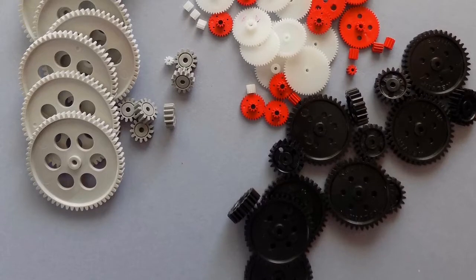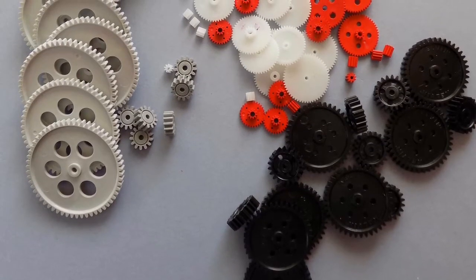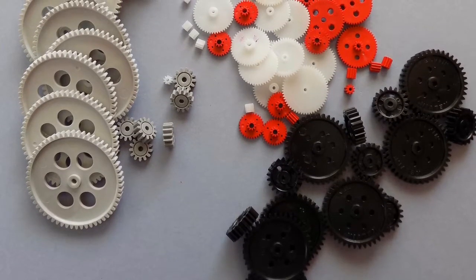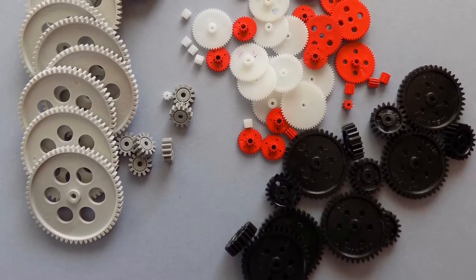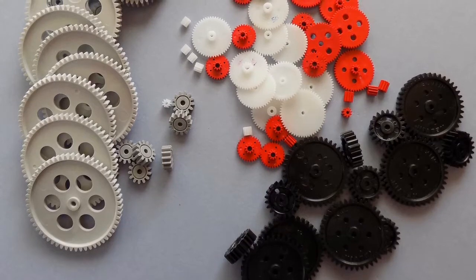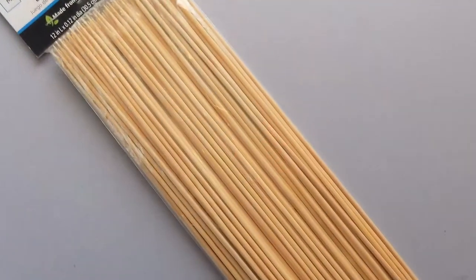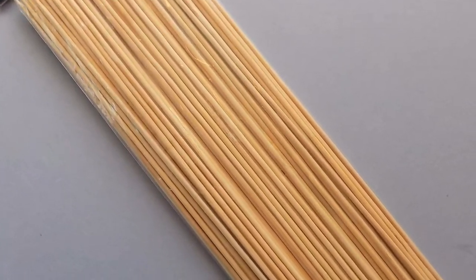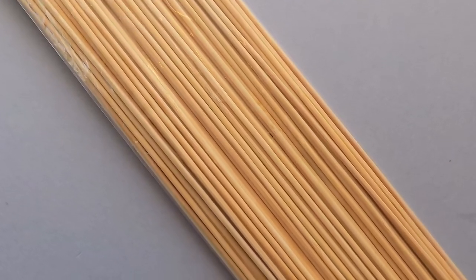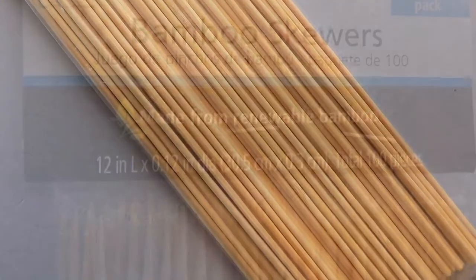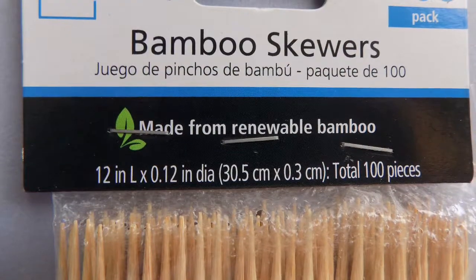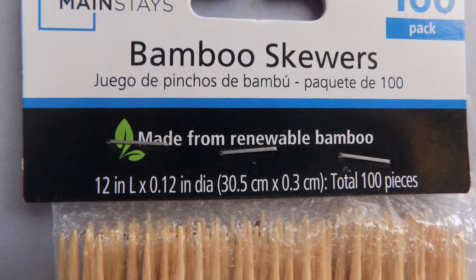We usually use plastic gears that have an axle diameter of 0.3 centimeters, equivalent to one-eighth of an inch diameter, since they're fairly low mass and they work well with generic bamboo skewers that can be purchased at a variety of stores. We measure them or look at the label to see if they'll fit the gears before we buy, and then select those that are straight and round with no flat spots or irregularities for use.